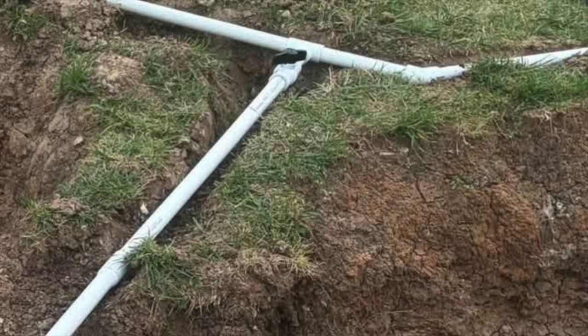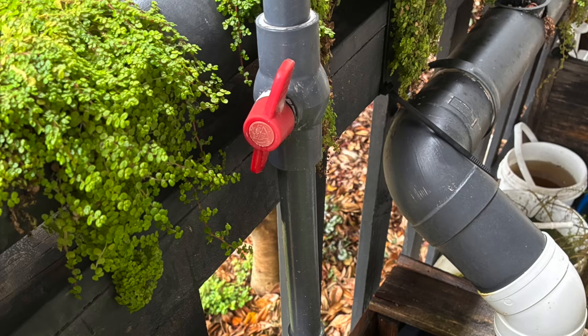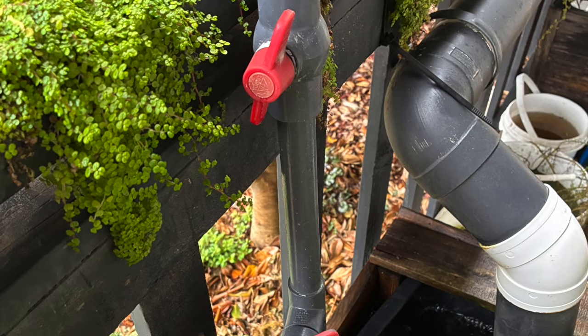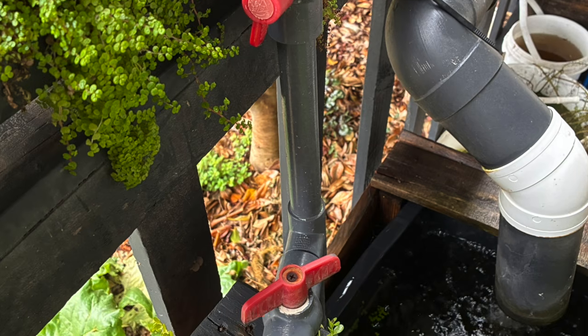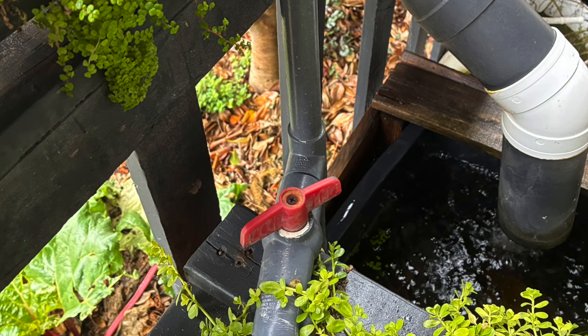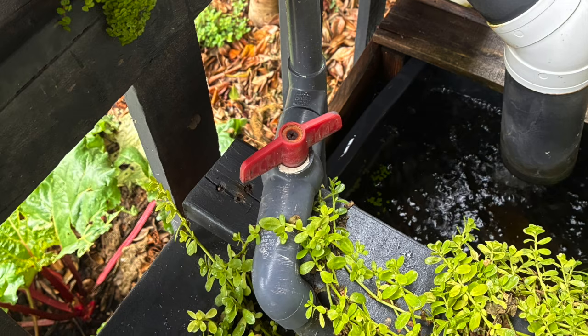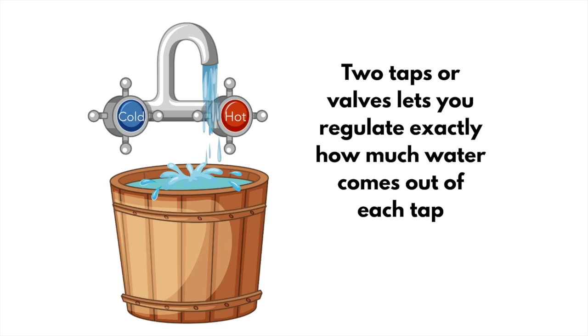And here's where I've seen multiple people come undone. They assume the water will just do what they want, and so they just add a valve to one section of the line where they think the water will go. But you need flexibility. If you have a valve on both lines, you have full control over where the water will go, and you can really fine-tune it. Think of it like the hot and cold water taps in your house. You have full control over how much hot and cold water comes out.